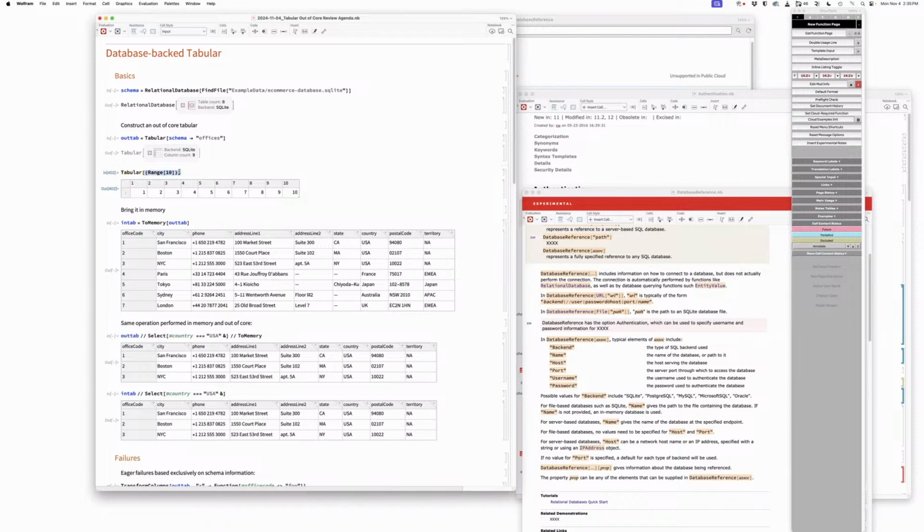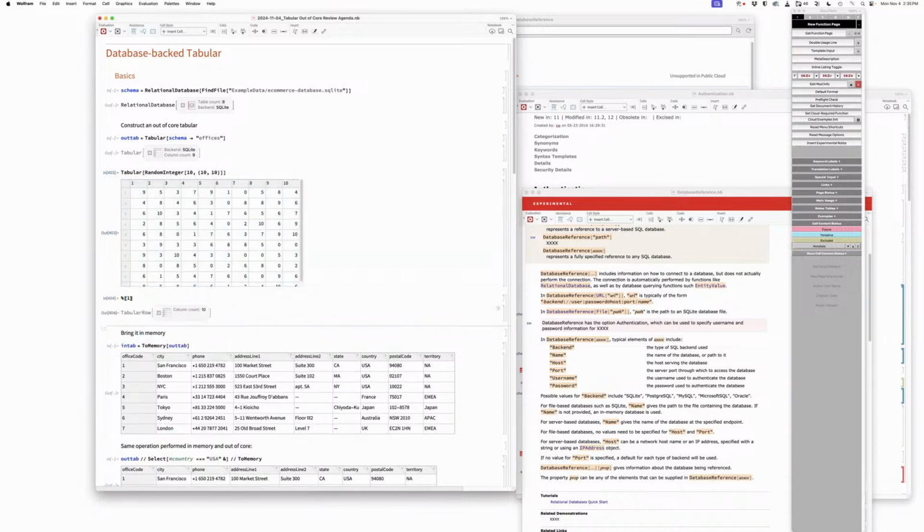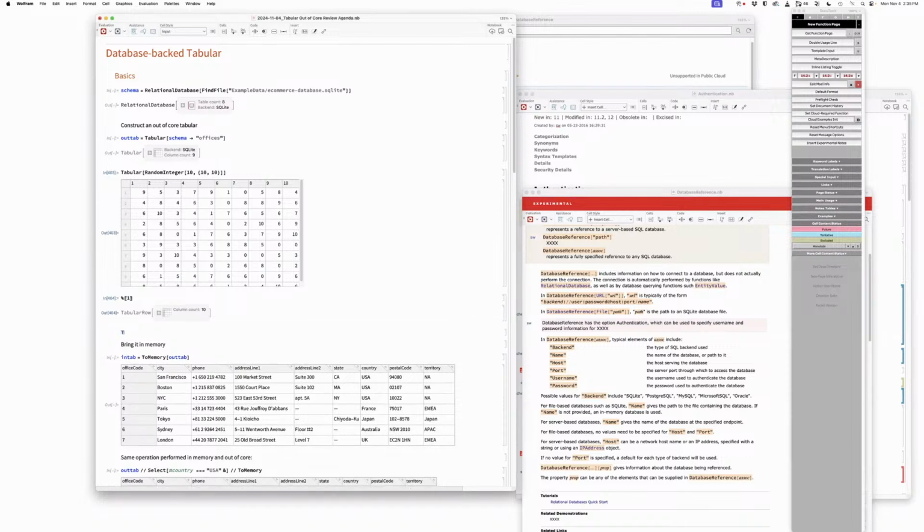Well, let me do something that's slightly more real here. I don't understand why it looks like that. So let's do a tabular column. Let's say %403 sub all comma 2.